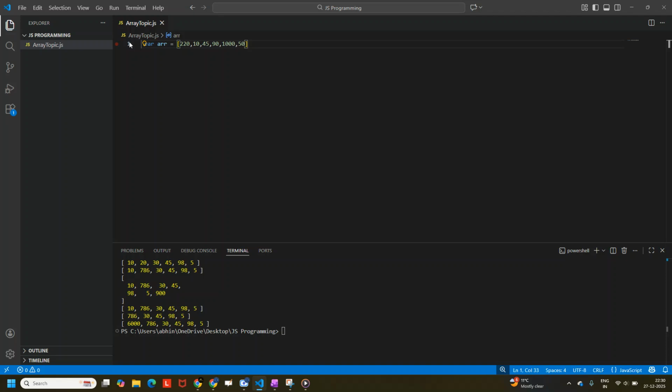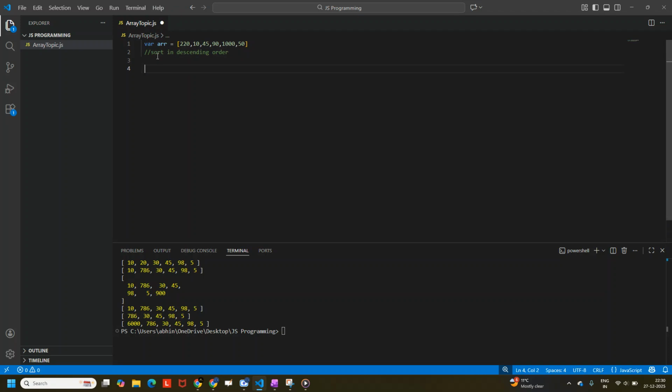Okay, so this is the particular array that I have taken at this point in time, and now my goal is to sort this array in descending order. So this program we have already done in our Java tutorials, but now we'll do it in JavaScript as well.